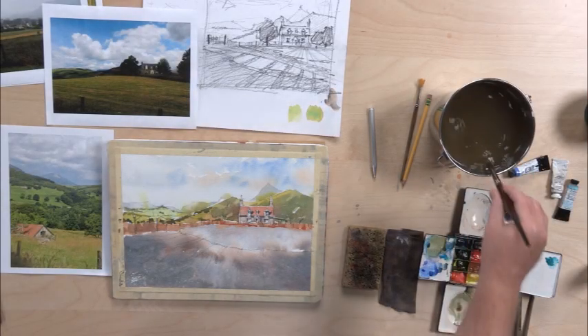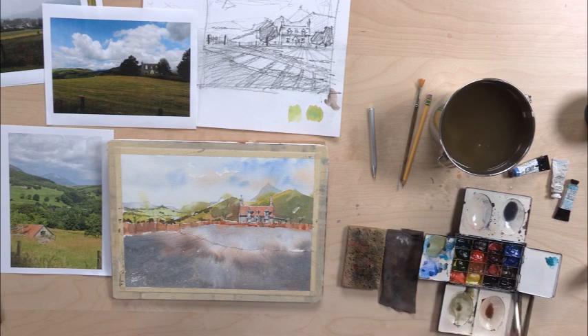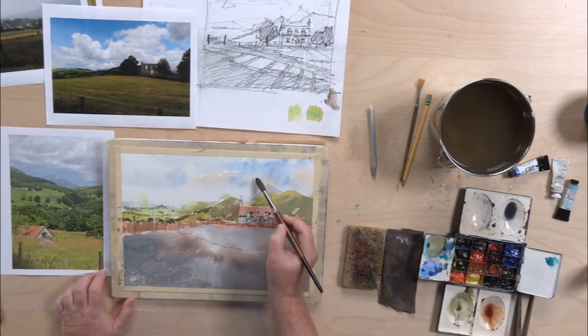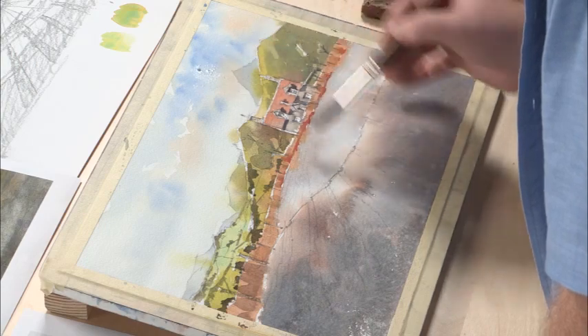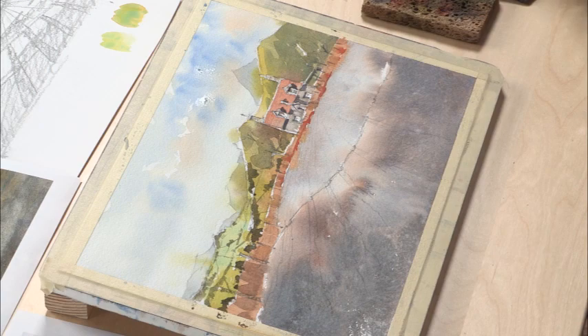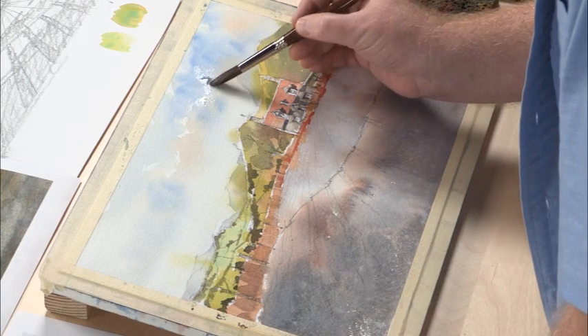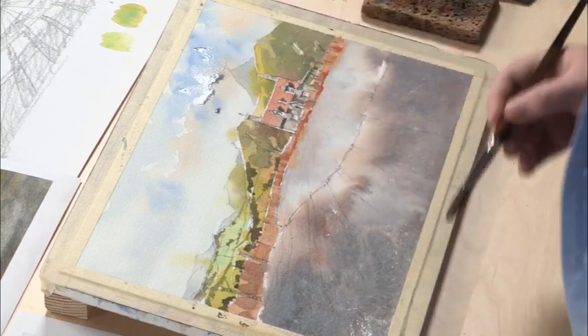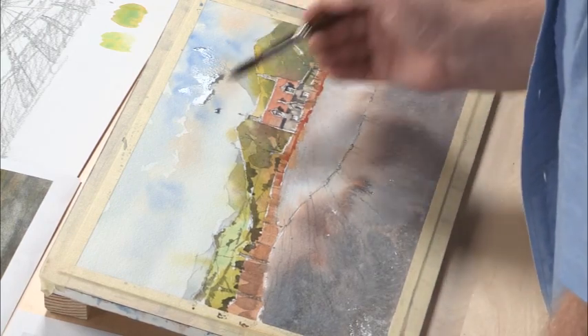What I want to do is work with cool and warm tones. This is going to be a dry brush technique — watch, I'll be pushing the brush. You can't really see what's going on there, but as soon as I come back with color and put it in, you can begin to see the shapes that I'm forming.